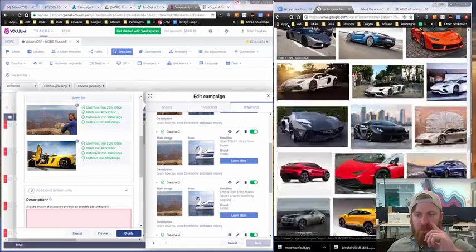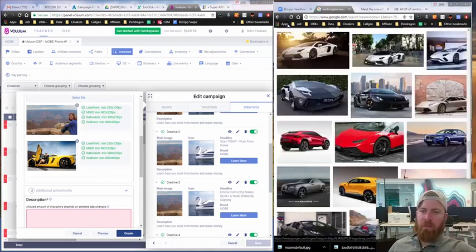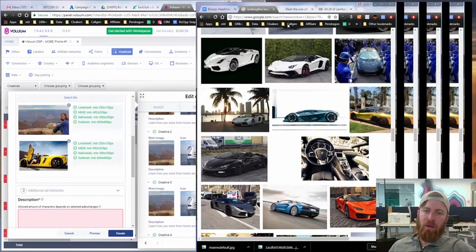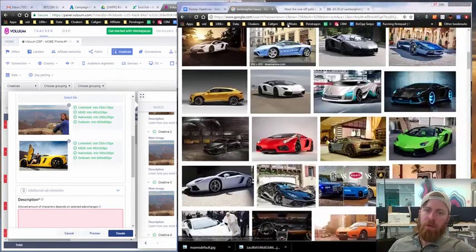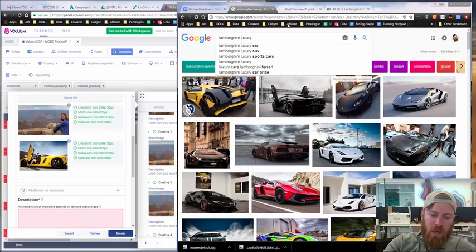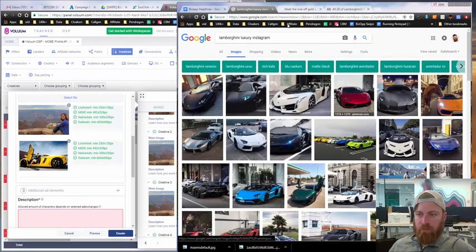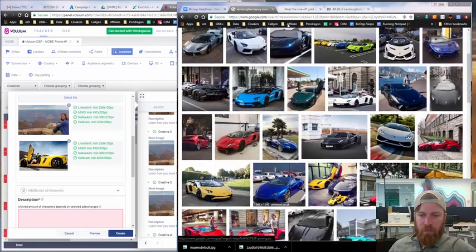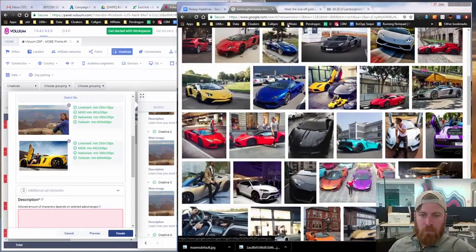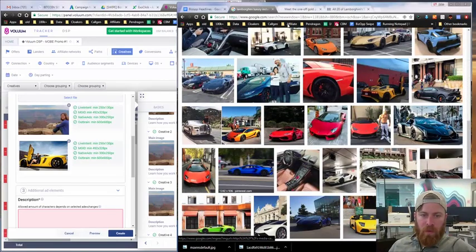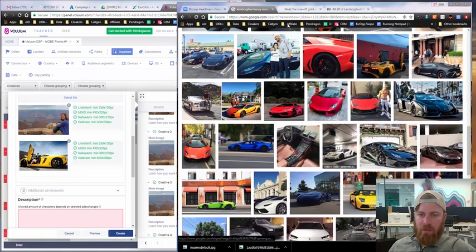Sometimes, some of you may find really good sources for images that work really well. One place you could probably find a lot of good images is Instagram. So maybe we want to try Instagram. You want to search that in there because people always post really cool stuff on Instagram. I'm just kind of making some of this stuff up as I go along, but you get the drift.